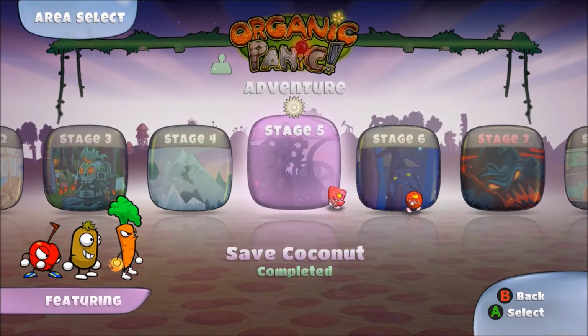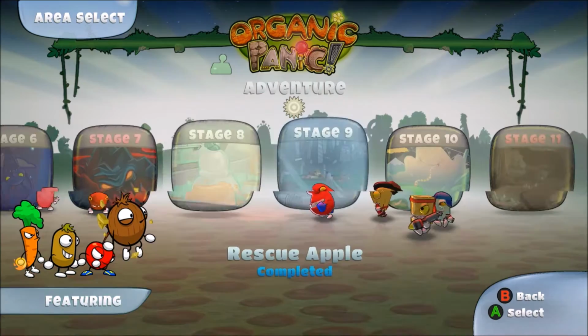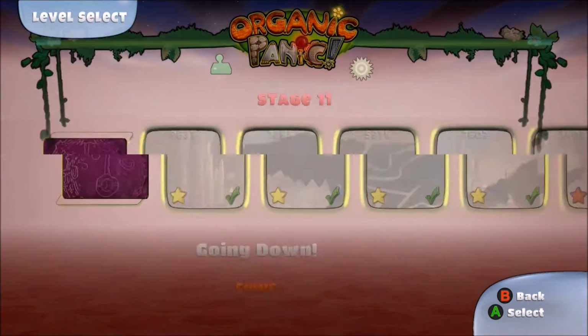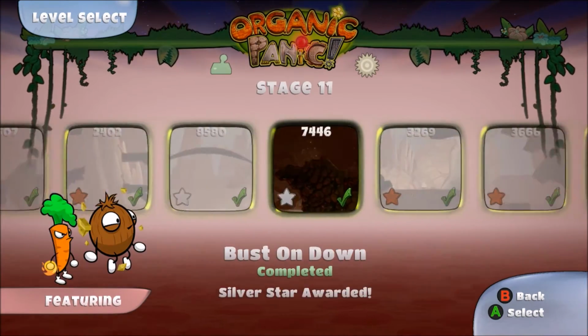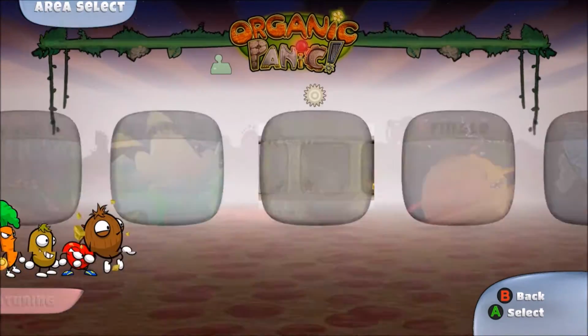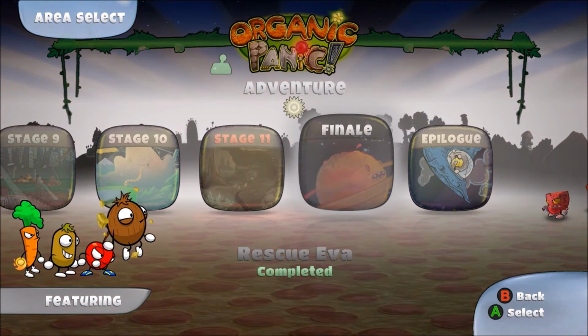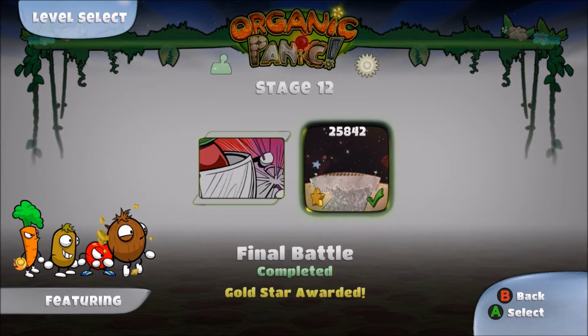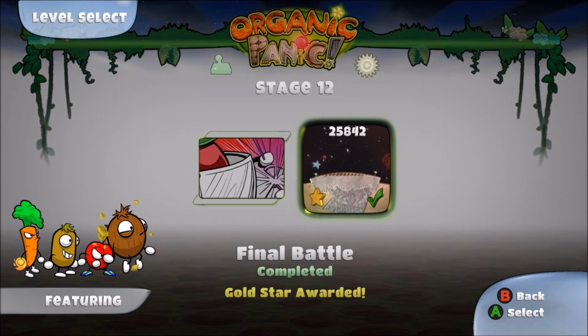Like this one. There's 11 different areas, and then there's the finale, the final boss. The single player, the adventure, you also get 3 skips. You get separate skips where you can skip and go back and get the skip again if you like. This is the final battle.